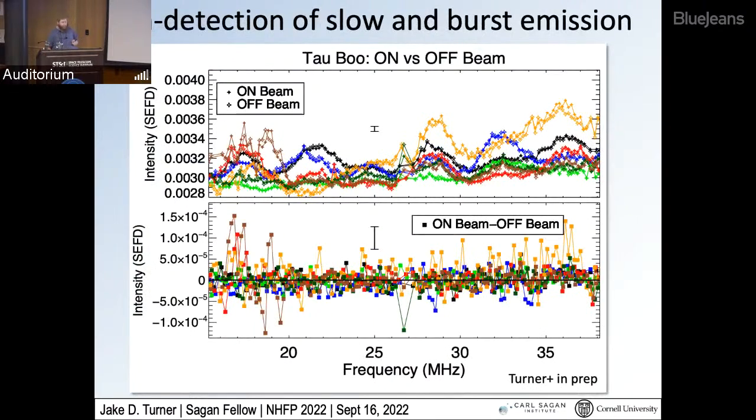Unfortunately, we don't see a signal. This is, again, showing the frequency integrated over all time for the on and off beams. And there is no statistical difference between the on beam and the off beams. So we don't actually see the same signal that we saw before, which is kind of interesting and also, you know, not what we were going for. The same is true for the burst emission. We look through the same data, and we don't see anything.